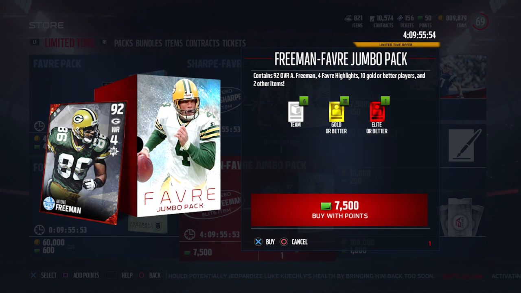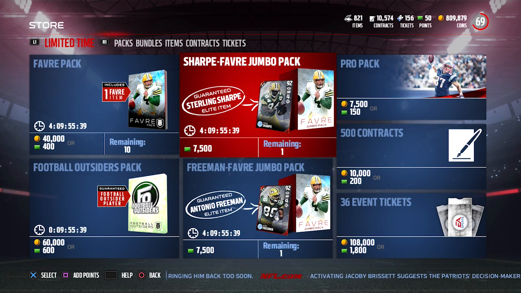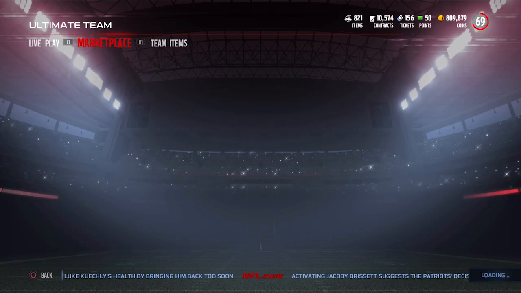I would personally say that Antonio Freeman's a little bit better, but basically the same exact bundle, but you get to choose which one of the legends that you want. You are guaranteed one of those players if you do purchase the bundle. So that's cool, but it is an expensive bundle, obviously, at 7,500 points. So let's talk about this a little bit more.